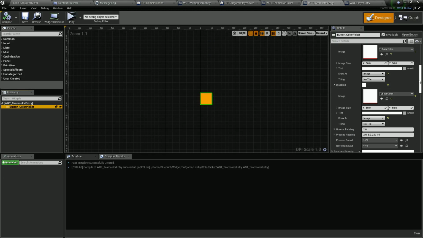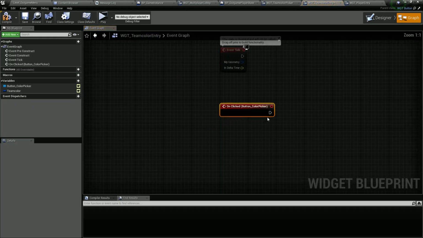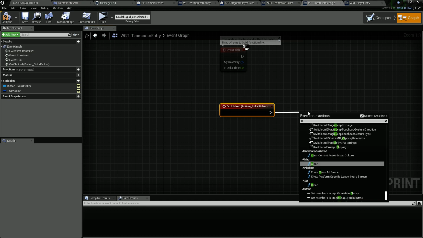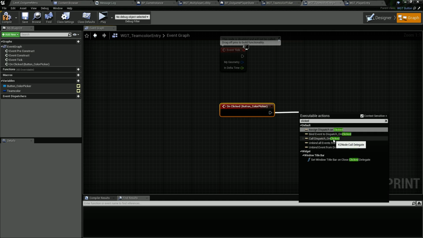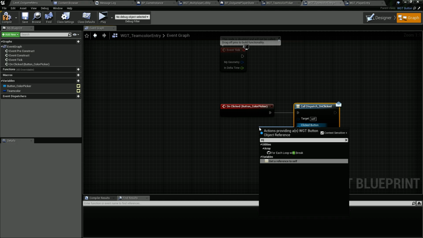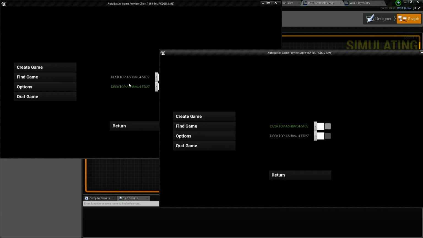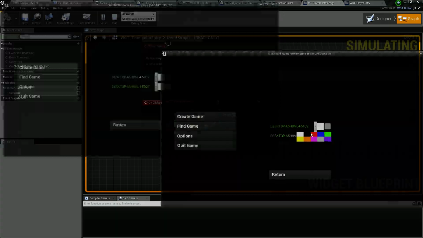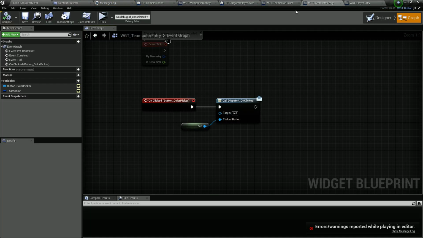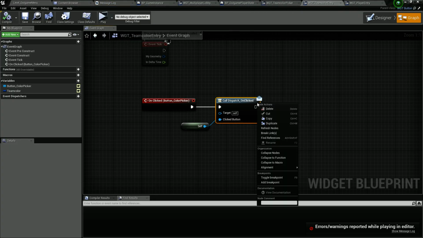I think we need to be calling something like the clicked event here, call dispatch on clicked. Okay, do we have to override get button? No, we don't. So if we hit play, does it even trigger? I'm not even sure.